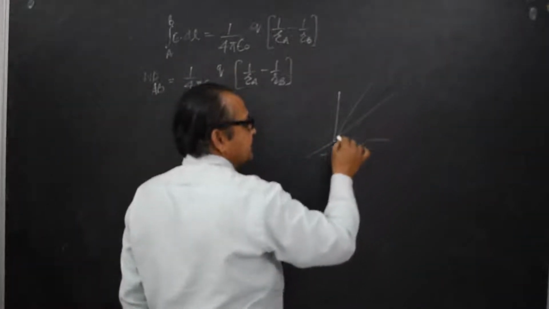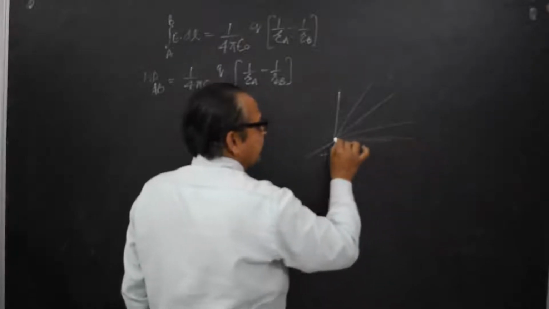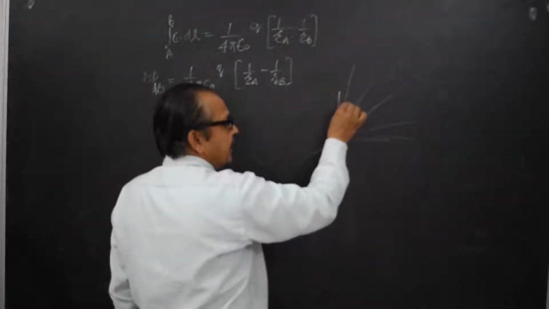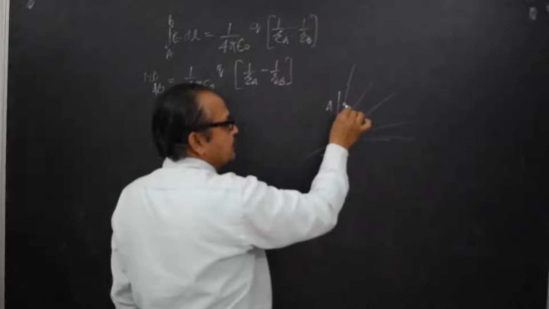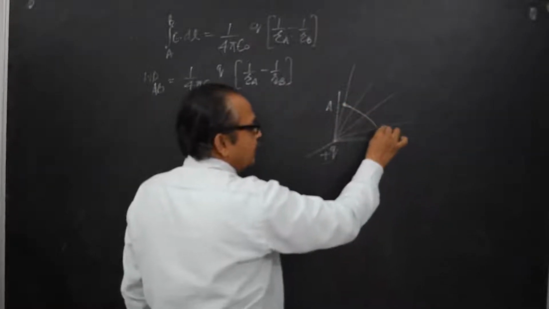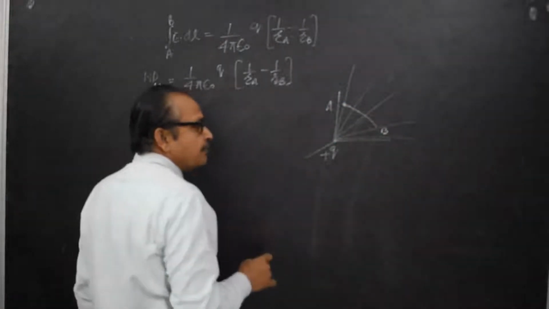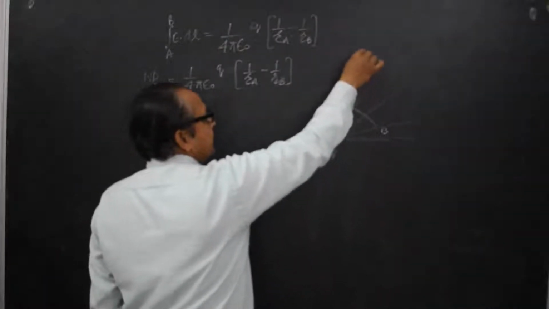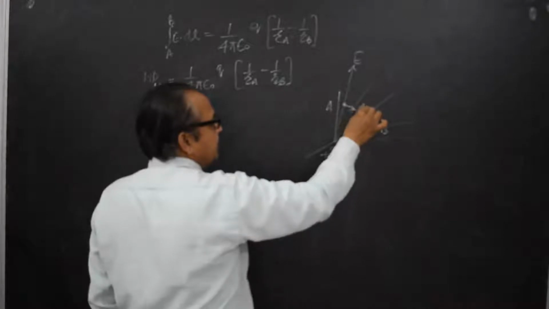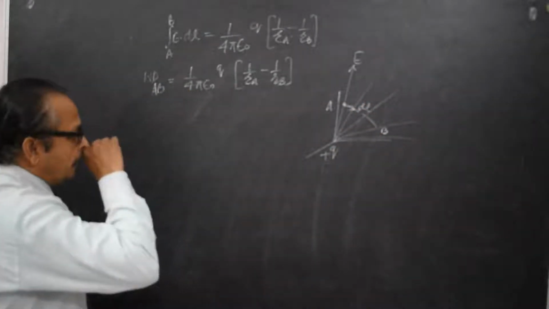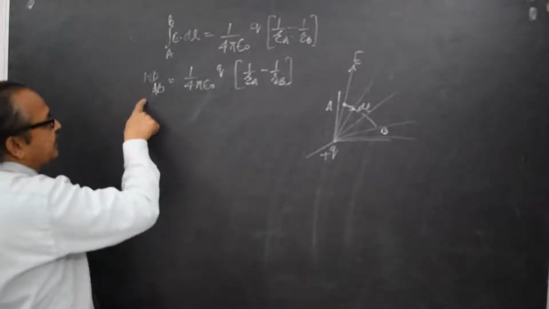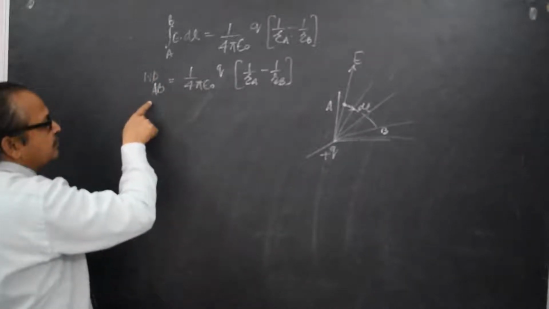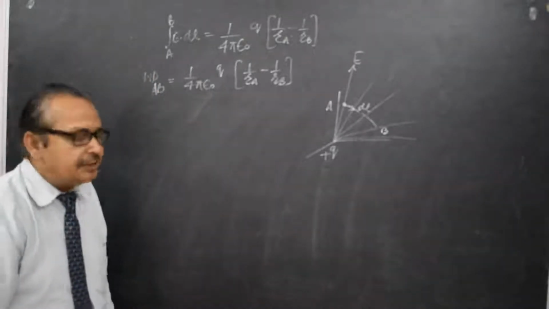What we presumed in the morning was, if we have a charge Q at the origin, due to this charge there will be an electric field associated, and if we move a charge from A to, let us say, B, this is the direction of the electric field and this is the direction of the displacement. So this was the work done in moving the charge from A to B.